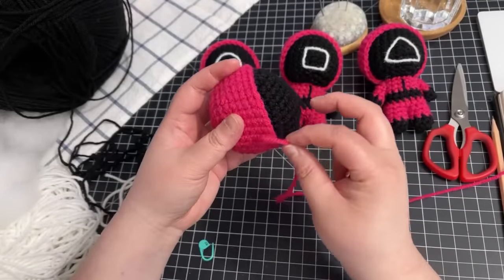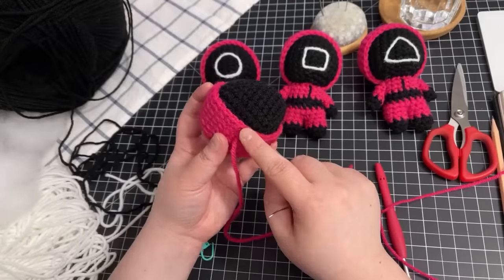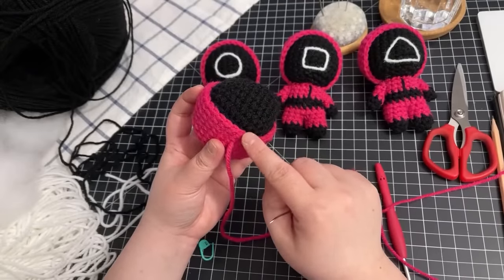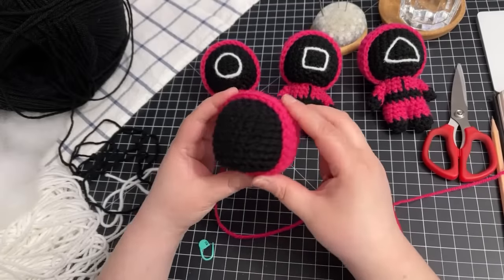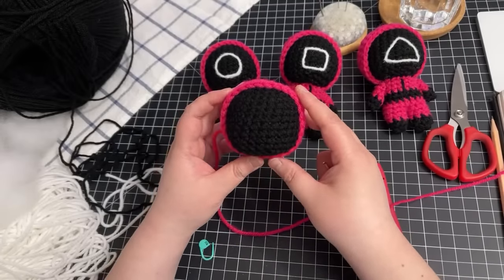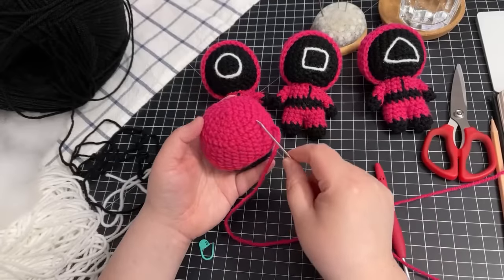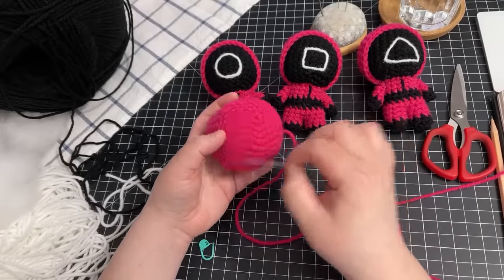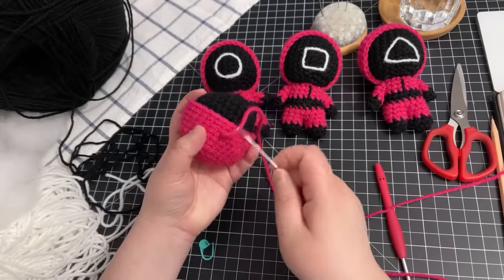Like that. I don't do it right here because if you do it right here, you're kind of sewing this part to this part, and it won't look like a hood, you know? So I will do it right here. Of course, you can sew it at this part, it doesn't matter. As long as you don't do it right here, then it's good.